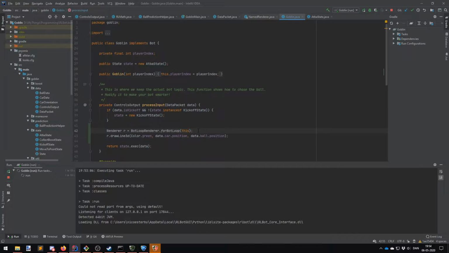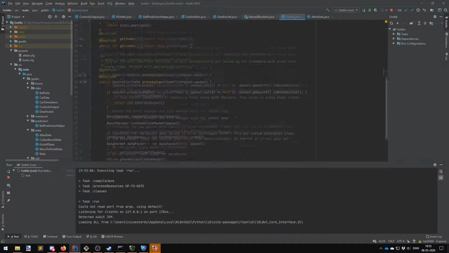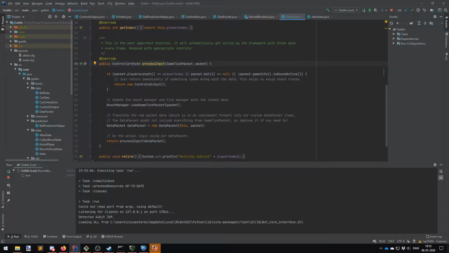When we are rendering something, we are actually making a render packet and sending it to the framework, which sends it into the game and uses the debug rendering of Unreal Engine. And to make such a packet, you have to both start it and finish it. And this is where the bot loop renderer is smart, because this one is prepared right before our bot is called and finished right after our bot is called. Actually, we can go check it out. So it's this function here, the one that takes the GameTick packet. If I press Ctrl B here, we can see exactly where it's called.